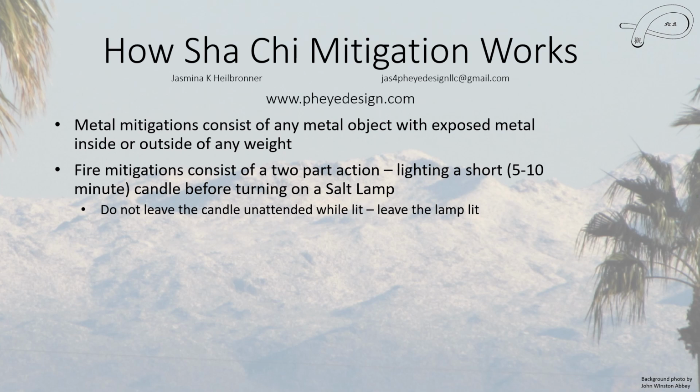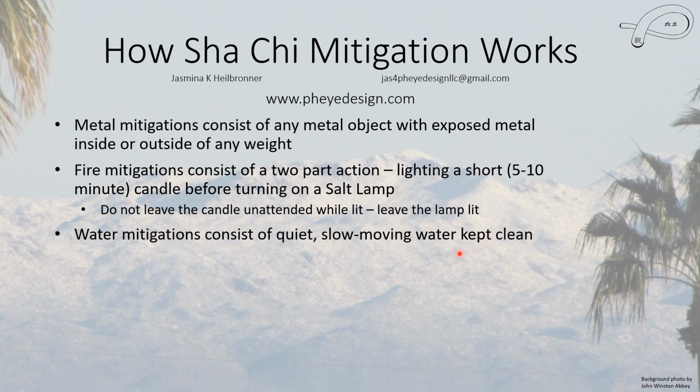Just leave it on through the whole thing because it was already activated, and then just light a candle again. And if you do happen to have a power cut and the lamp goes out, then yes, your mitigation will stop, and you have to wait till the next mitigation dates to do it again. That has any really good effect.